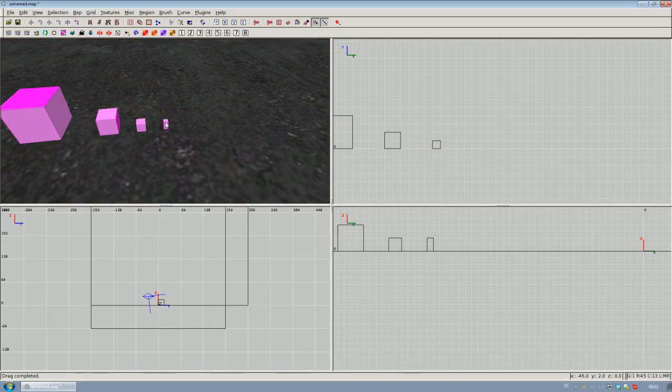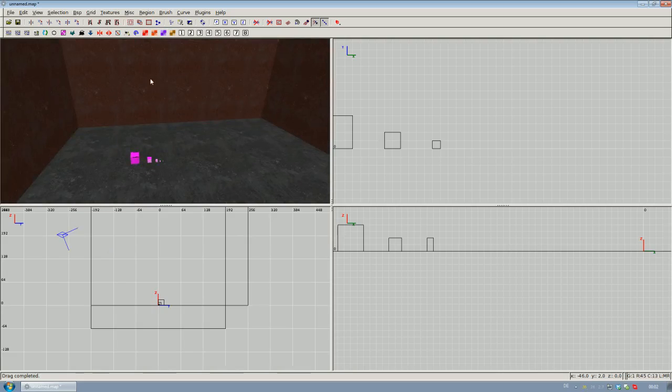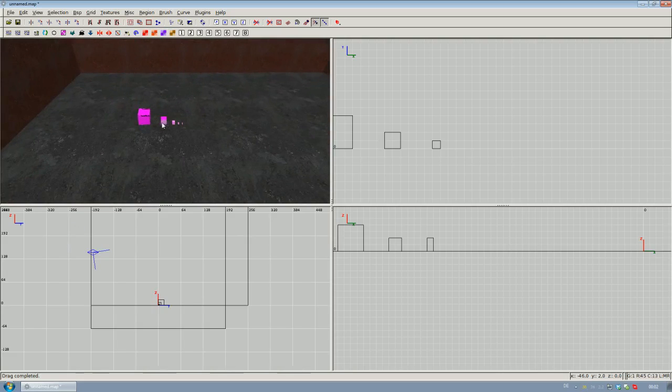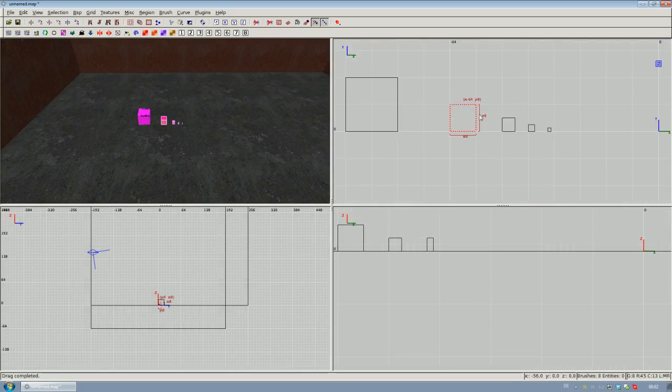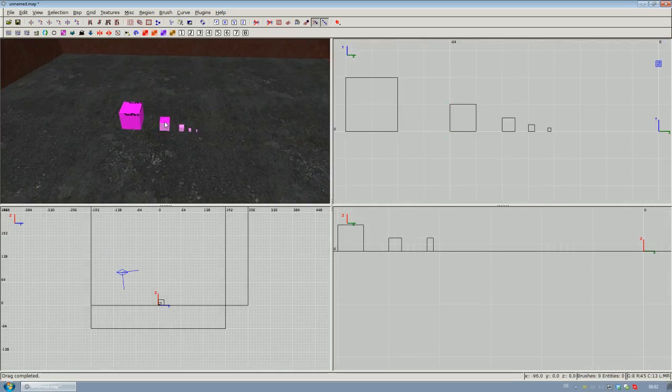For larger constructions like walls or floors, you should always stick to the default size of 8 units width and 8 units height, because the smaller you go with your grid size, the more likely you are to produce leaks. So the more likely you are to not have your map sealed off from the void and run into issues, because it's harder to keep an overview over small brushes rather than large brushes.